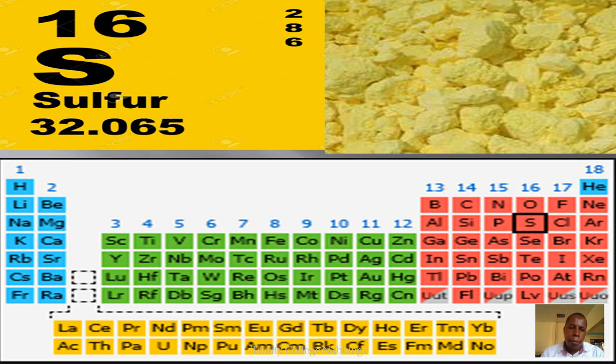So here we have some details to show us more about what this sulfur is. It's yellow in color, like you can see on the right hand side of our slide, and then its atomic number is 16 and the mass number is 32. And then we can also see the electronic configuration, we have written it there, it is 2, 8, 6. If you look at group 6 of the periodic table, which we are calling group 16 in the modern periodic table, you can find it in group 6, just below oxygen.